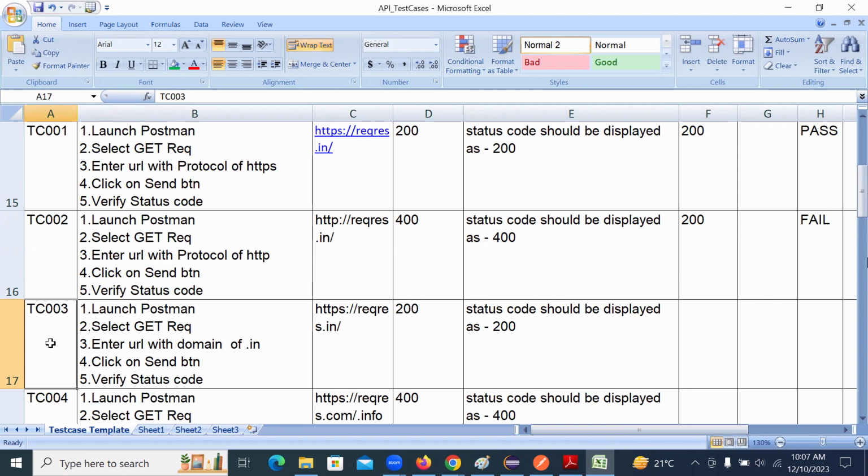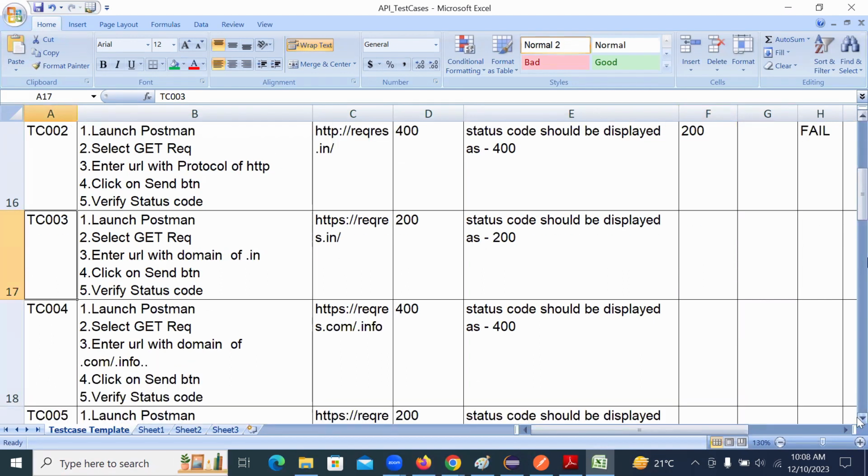We need to test whether that particular business layer or logic layer is working correctly or not. Continue with the same.